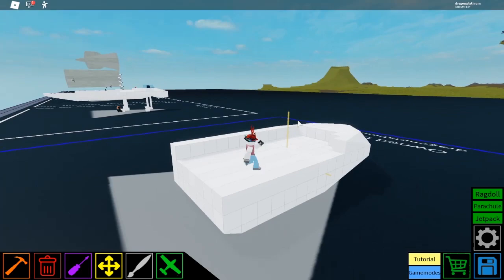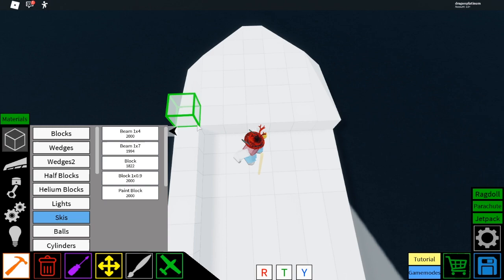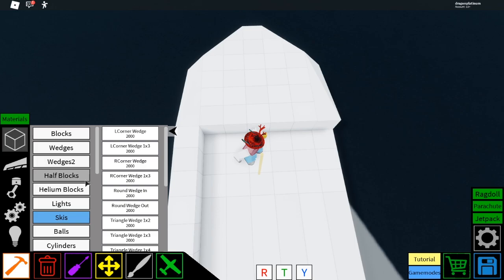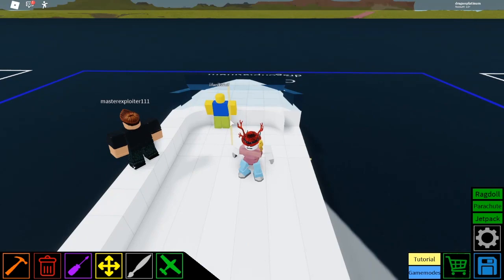So what we're going to do is take some blocks and just put these across. That is where our triangle blocks end. Okay, so what we're going to try to do here is use some wedges, and there was one wedge that I saw that I wanted to try. Where is it? It was like a fancy wedge, but I don't know where it is. Okay, there we go. That looks a little bit nicer for our little viewing area for when we drive. So we got that. That is good. That looks nice. I like the look of that.